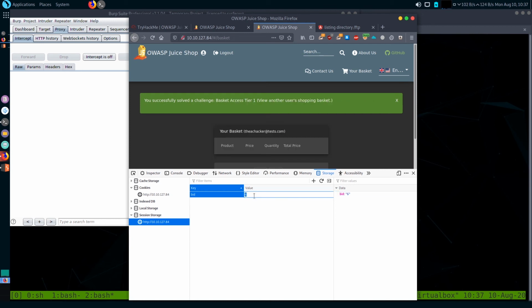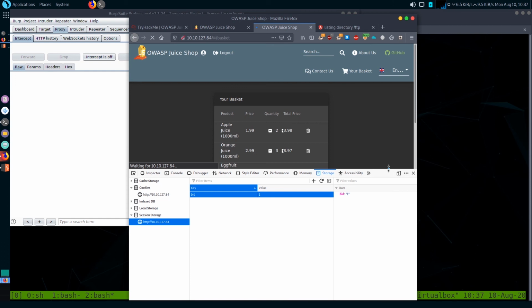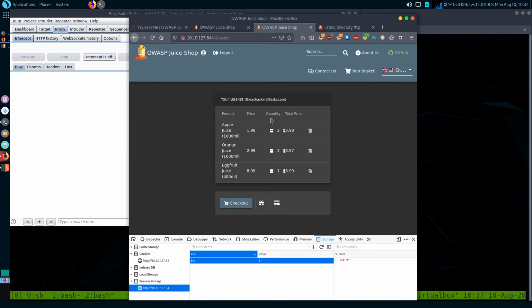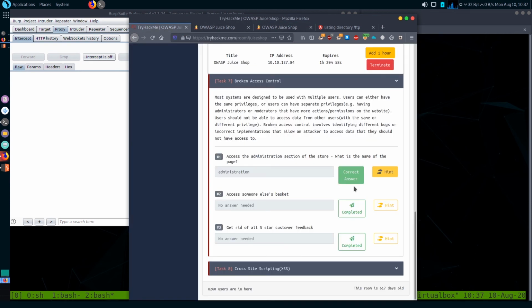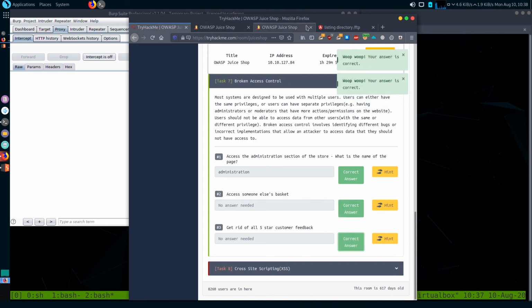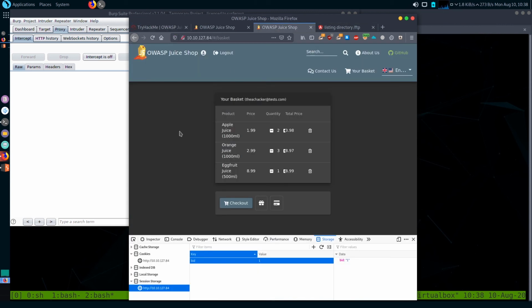Double click on this value, change it to 1, and let's refresh the page. See, I actually accessed another user's basket. So I solved another challenge also. That's how broken access control works.